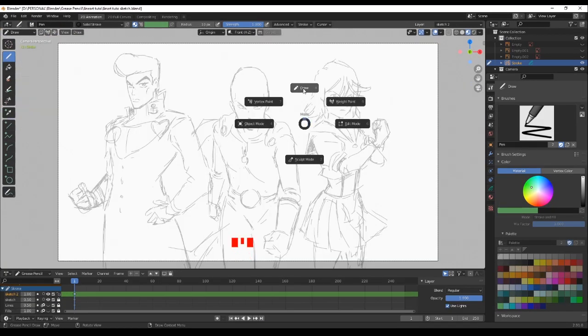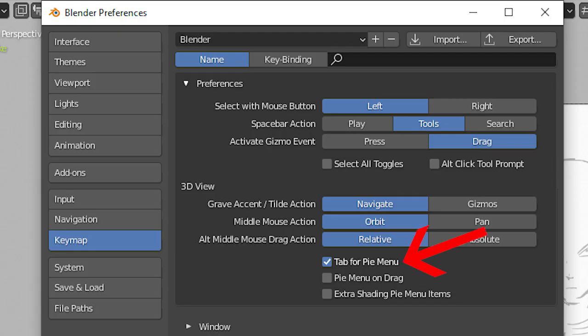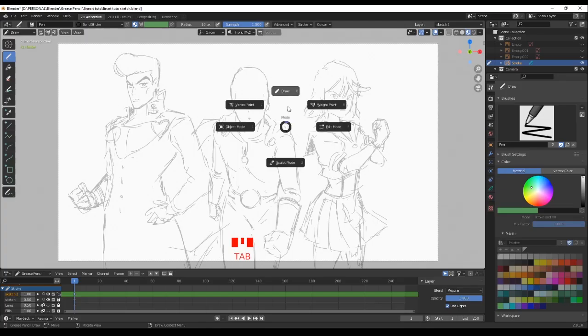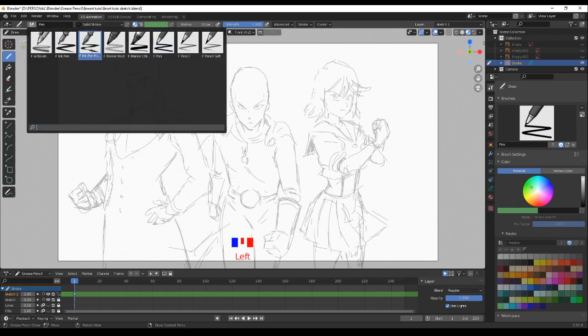Before I start, my tab key is set to switch over the Grease Pencil mode. It's really important for you to know that because I do switch a lot during the process. So right here, I created a new layer to refine the sketch a bit and get a better version. I'm in draw mode. I select the pen tool, choose my pen and set my preferences.